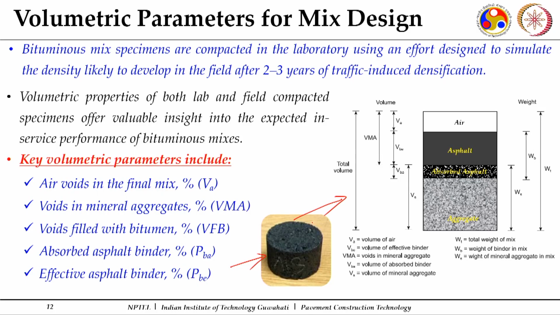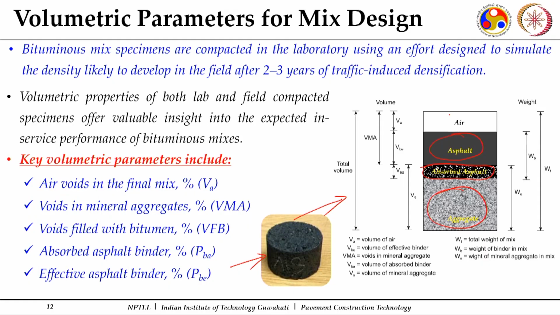Now, I will try to show this in a phase diagram, which shows the volume of different components. I may have the volume of the aggregates at the bottom. Then there will be some amount of asphalt, volume of asphalt which is free, and some amount of asphalt which has gone inside the aggregates, which I will call absorbed bitumen or absorbed asphalt, and then definitely some amount of air voids are also there. So, this is a phase diagram where you show the volume of the different phases which are existing.